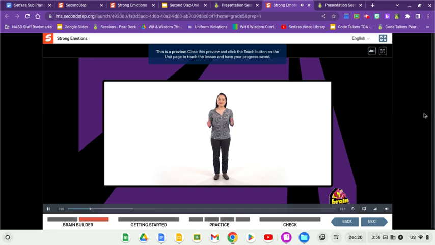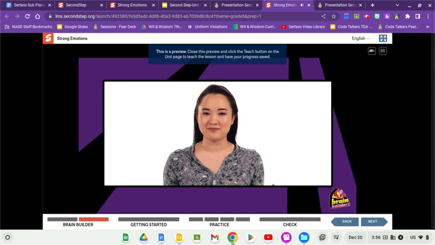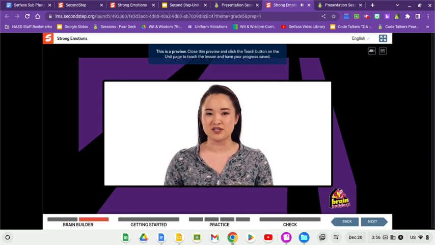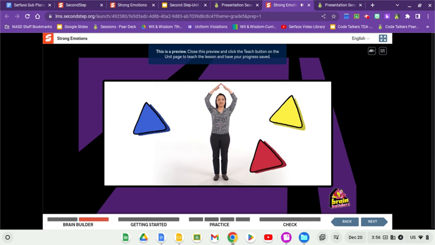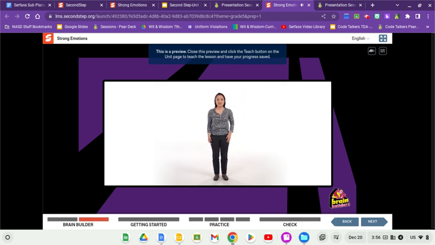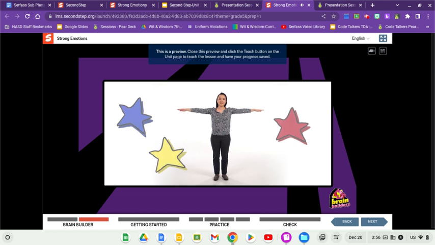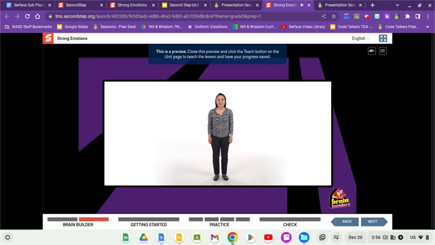To build your brain. You're going to play level one of a game called Shape Moves. Here's how to play. You'll see a series of shapes on the screen. Not all the shapes or colors will be related to the rules of the game. If you see a shape or color that doesn't have to do with any of the rules, stand still. If you see a circle, form your arms into a circle. If you see a triangle, do this. If you see a star, do this. It's time to play. Let's do it.